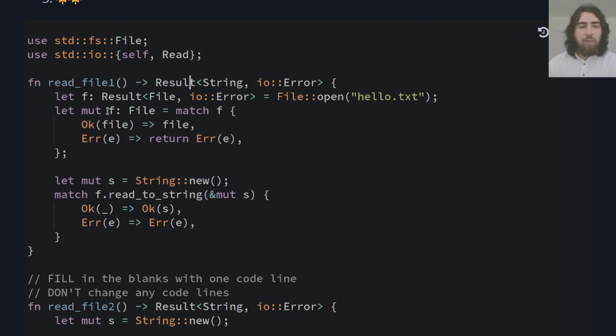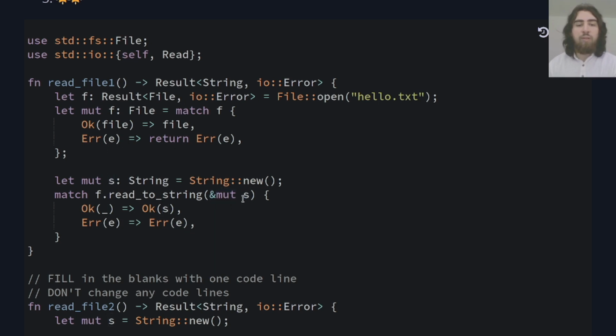All right. And then over here we are creating a new empty string. We then take f over here and read_to_string, meaning the contents of this file over here will be copied to this string, meaning s will then hold basically the contents of the file we have opened.